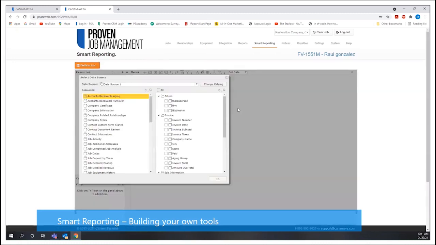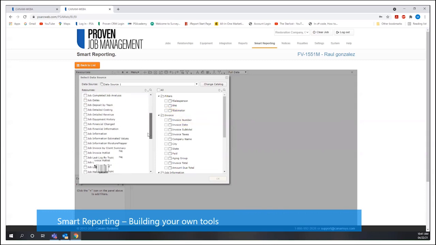First, you will see a list of resources, or what we call views. These are different groups of information that can be used as a base for your report. Having all the information for all jobs in one view would simply produce something so large that the data would take forever to load and be essentially unusable. So we break things down to more focused data sets.